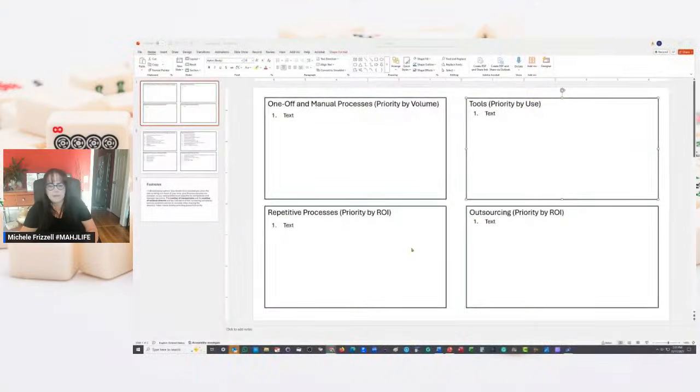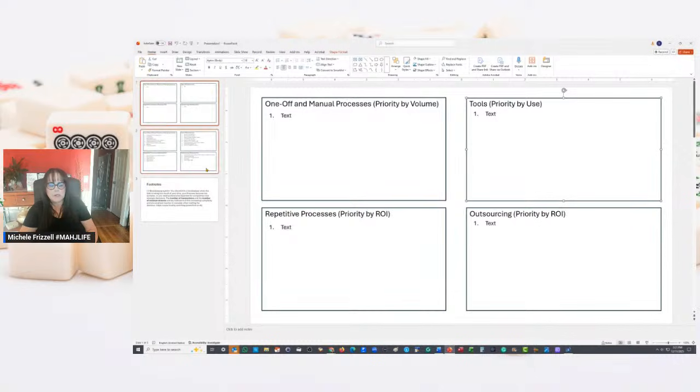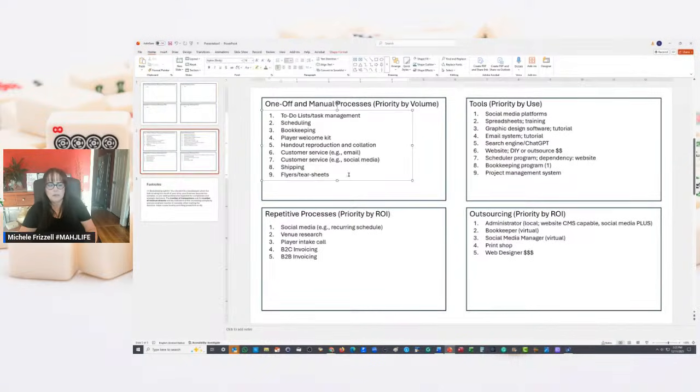Let me share my screen here again. In order to reprioritize, all you need to do here is just highlight it and then click it when you get that arrow and just drag it up. And that's how you reprioritize, okay?